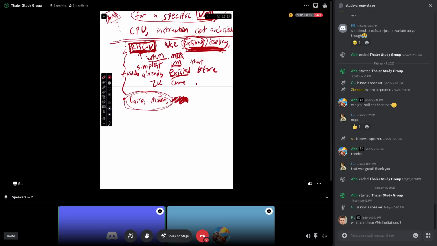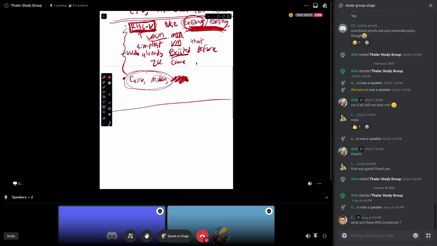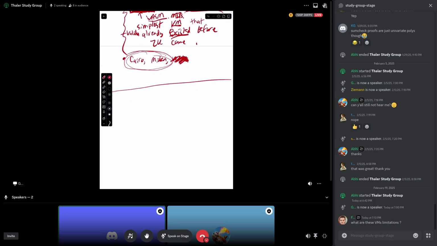Okay, so that's the VMs people target. Now I'm going to tell you how I think about a VM like RISC-V, and of course something like Cairo is reminiscent, because Cairo was inspired by actual CPUs. It's just simpler in various ways than RISC-V. So what a CPU, a VM, does is repeatedly call fetch, decode, execute.